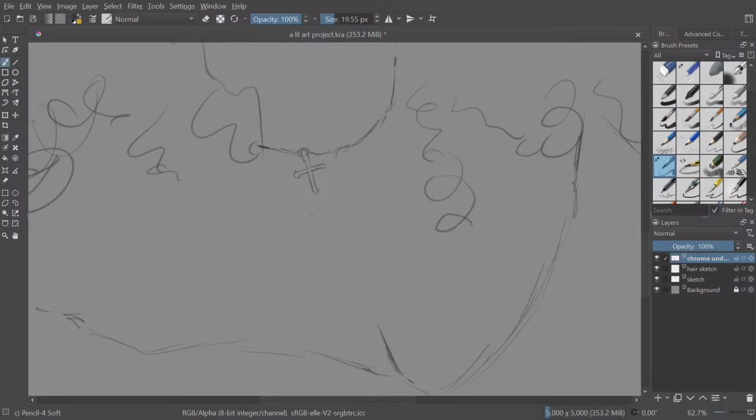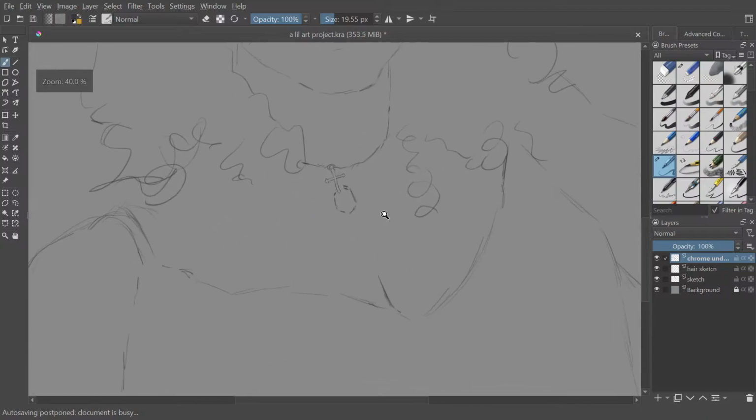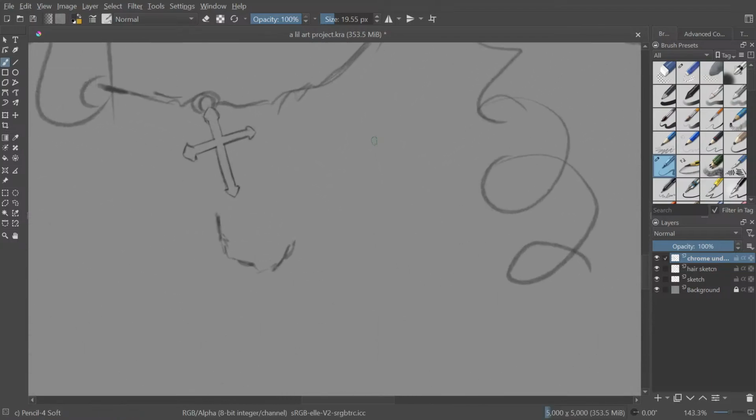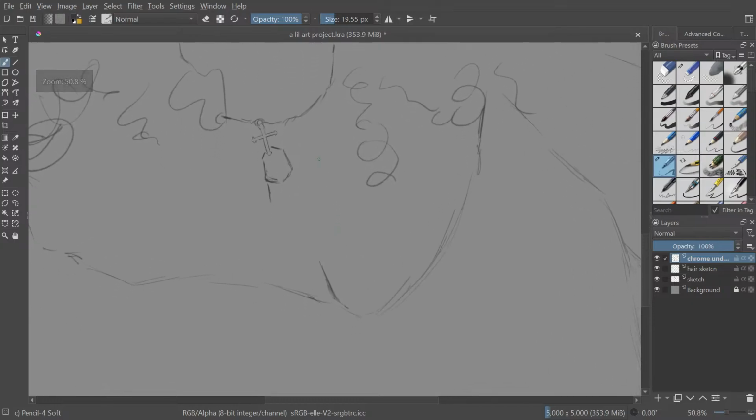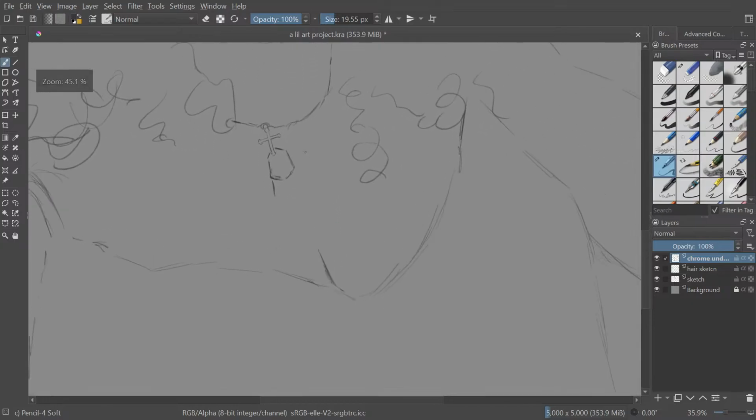So let me just copy the shape of the spine. I think it kind of looks like that. If it's in front, that's kind of how it would look. I think.